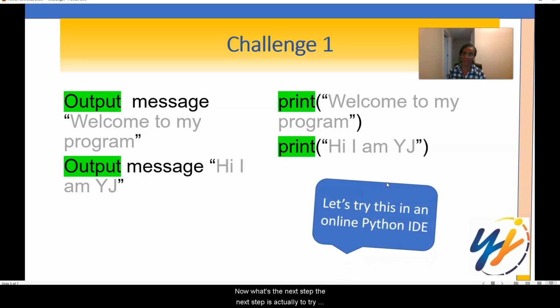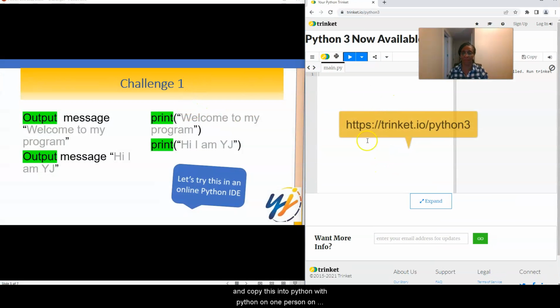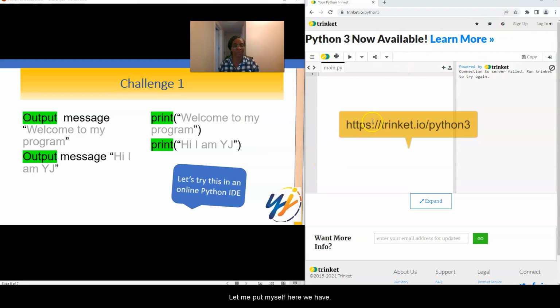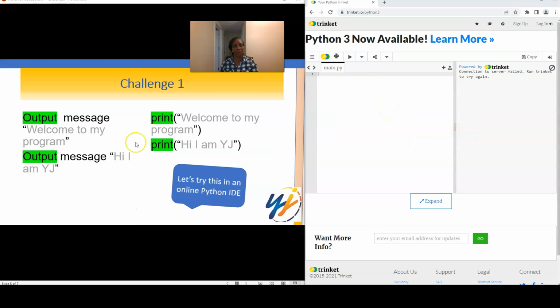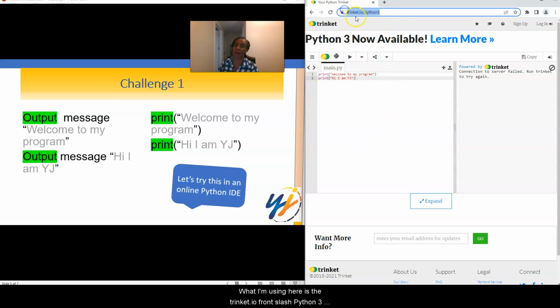Now, what's the next step? The next step is actually to try and copy this into Python. We've got Python on the right side, and we have our solution to the challenge on the left hand side. So let's actually type it in. What I'm using here is the trinket.io Python3 IDE.